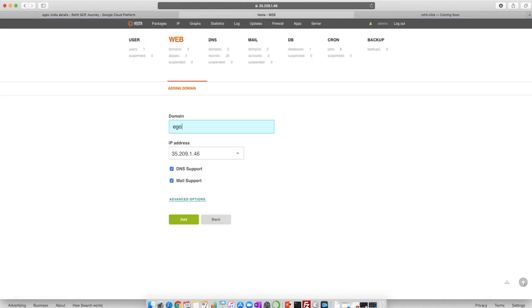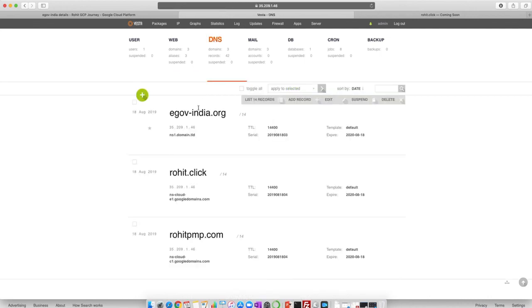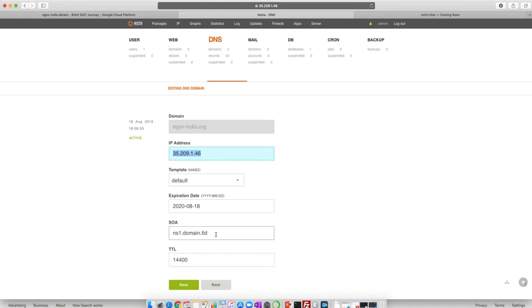I remember the domain name. I'll type it here. I'll click add. Added. Let's go to DNS for updating the record. Edit. SOA entry to be replaced. Save.